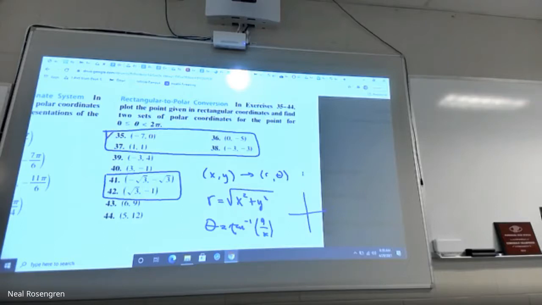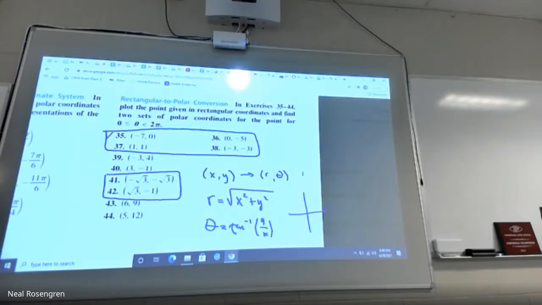With those kinds of answers. I didn't look closely enough at the actual list of multiple choice questions, but if I were designing a test and it was something like number 38, which is in the third quadrant, but the inverse tangent is going to give you 45 to start, I am absolutely putting pi over 4 as one of those answers to try to get you. That's how they're going to design these quizzes or these tests. They're always going to have a very similar, seemingly correct answer as one of the possibilities if you just fall into autopilot mode and let the calculator tell you the answer. So just be careful with stuff like that.